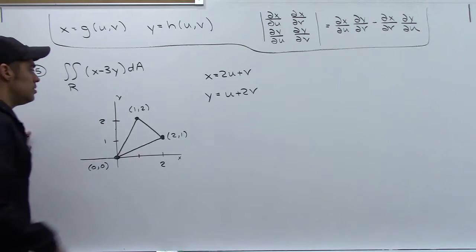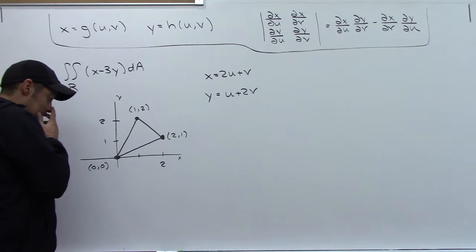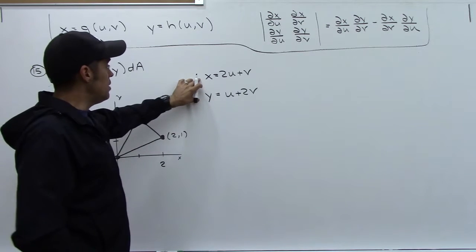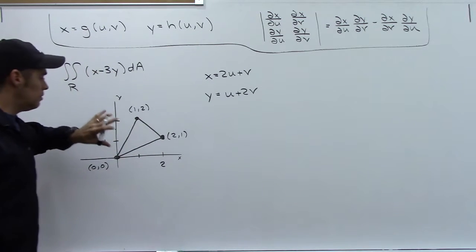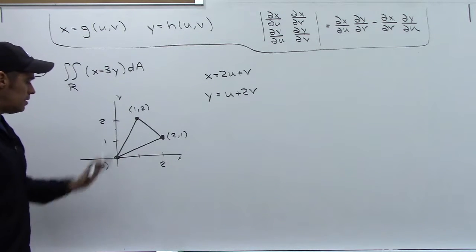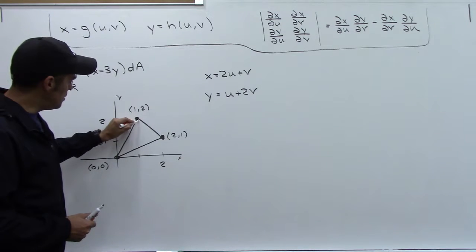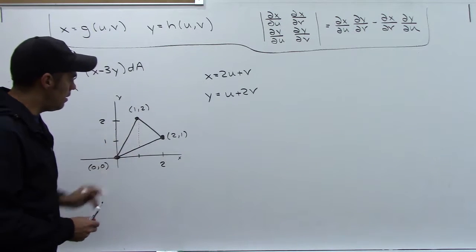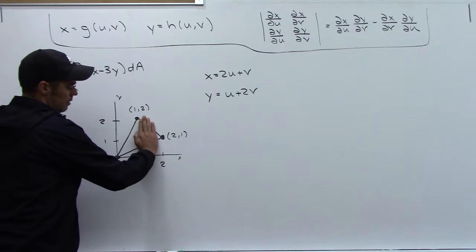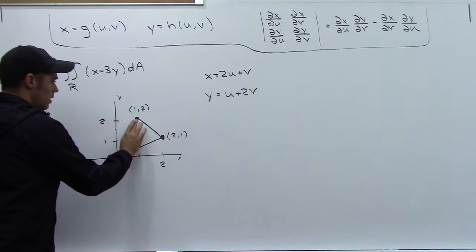And the region that we're given is the triangle with these vertices. And we're also given that we're going to use this transformation to somehow convert this region into hopefully something that's nicer. Now, this region by itself could be done. I mean, it's possible to split this up right here and do it as a type 1 region and do two of them. So like here, we could do this as a type 1 and do that one as a type 1, add the two answers together.